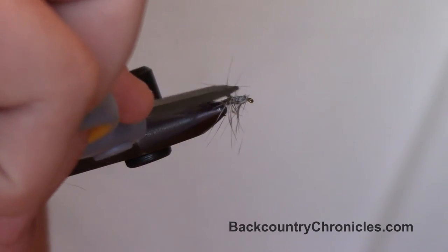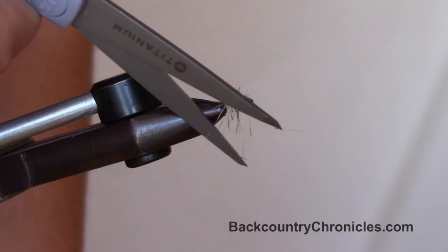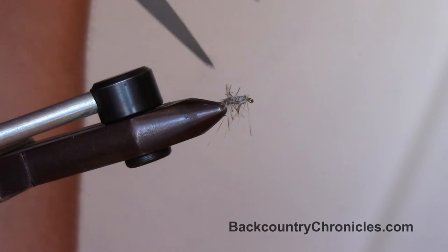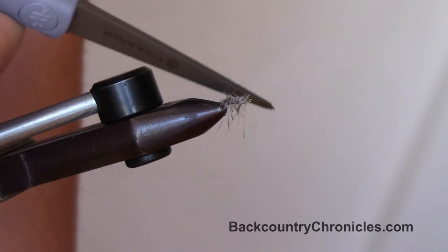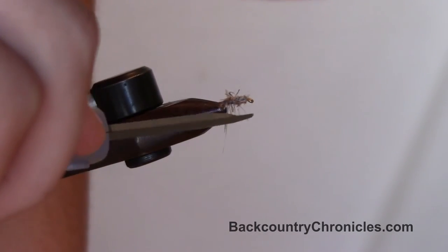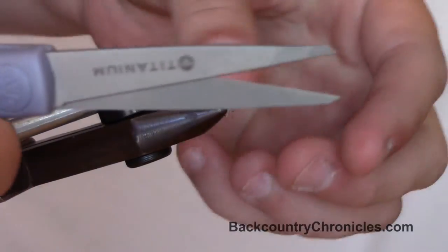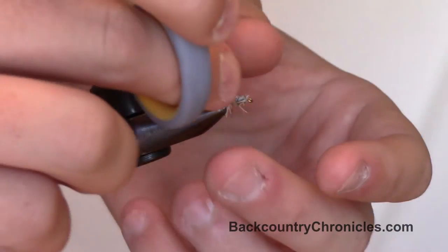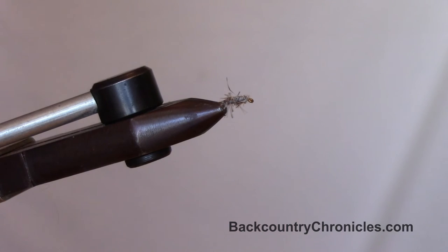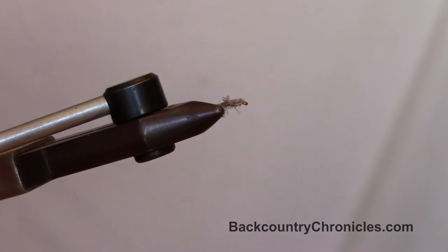Now you know we're going to the river today, we're going to take these flies and see if they actually catch something. So that's your sow bug, so you're finished. When you're happy with it, it's done. There you go, Grayson's first sow bug, and we're going to go catch a fish this afternoon. That's right.